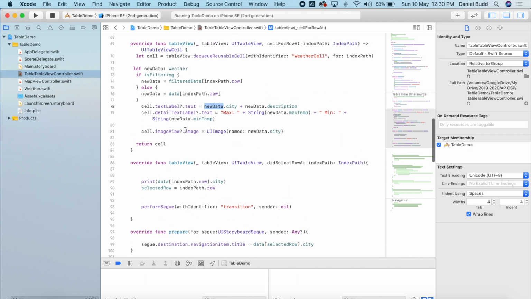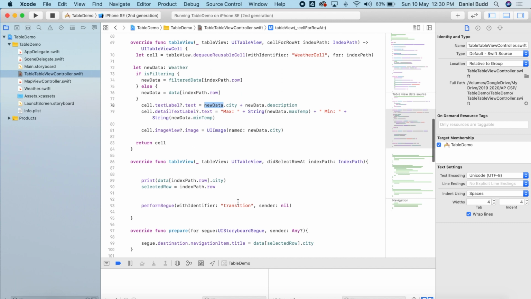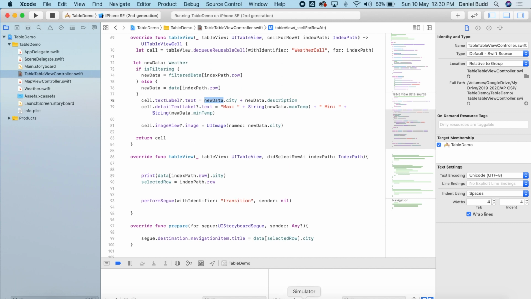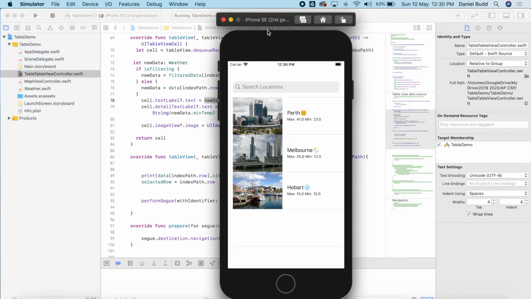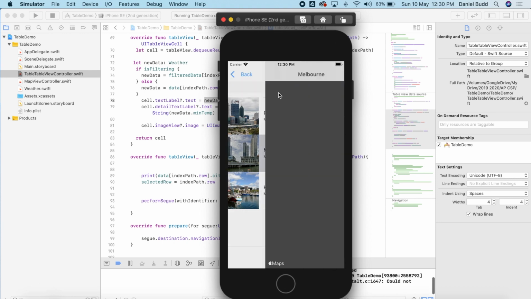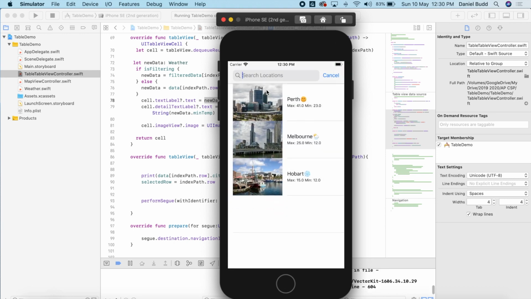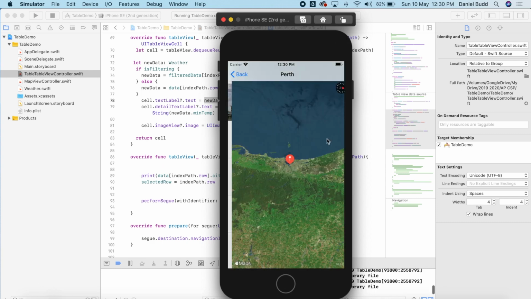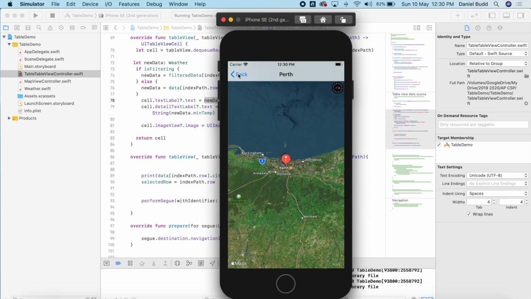A lot of this was previously done. We just added some extra information to apply for our filtering. So once you have that set up, you can run it, and hopefully this should now work. If I search for Melbourne, it should come up with Melbourne, not Perth.